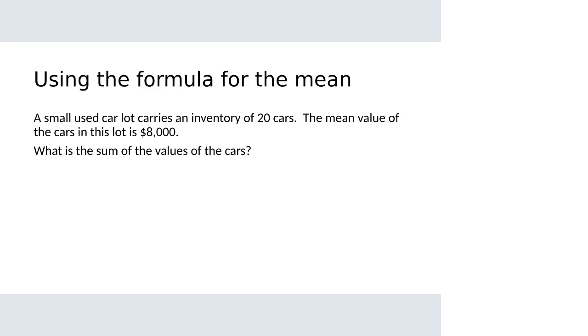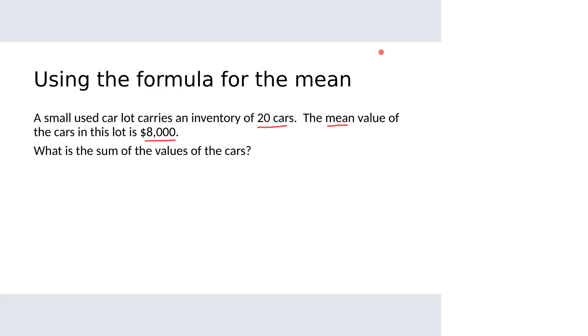A small used car lot carries an inventory of 20 cars. The mean value of the cars in this lot is $8,000. What is the sum of the values of the cars? So you might read this and your first thought is, well, how am I supposed to know how to get the value of adding up all the cars? Because I don't know what any of the cars is worth. And that's true. I have no idea what any car in this whole lot is worth. But what I do know is that there are 20 of them and that the mean value is $8,000.